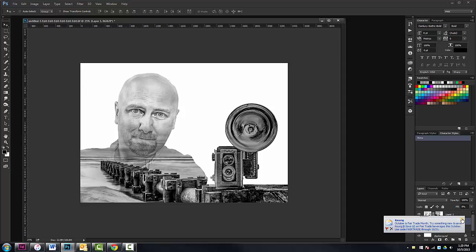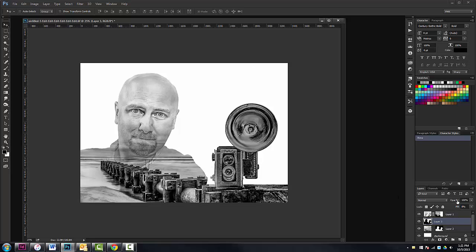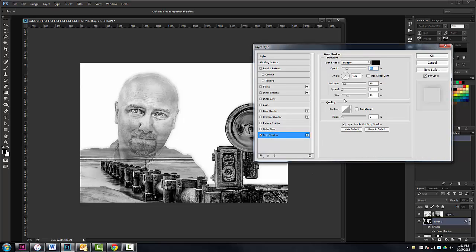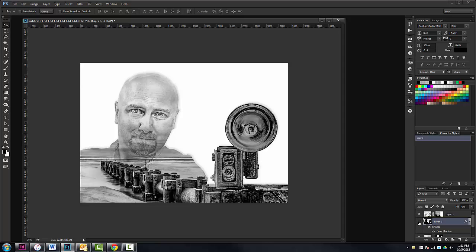Okay, there's two things here. We can go opacity, which drops it down, or fill. So the fill will allow us to add a drop shadow and be able to see that drop shadow. If we turn the opacity down, we wouldn't be able to see that layer effect, the drop shadow that I'm about to put on here. So I want to add just a little bit of a drop shadow, just to give us a little bit of contrast. I like that right there. That looks really good. So we'll turn it on and off. So we'll get a little soft edge surrounding our selection there.